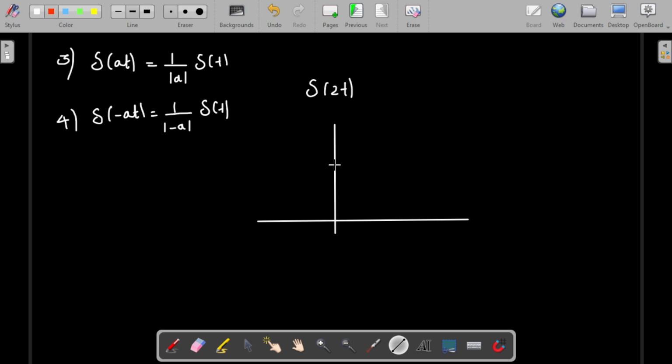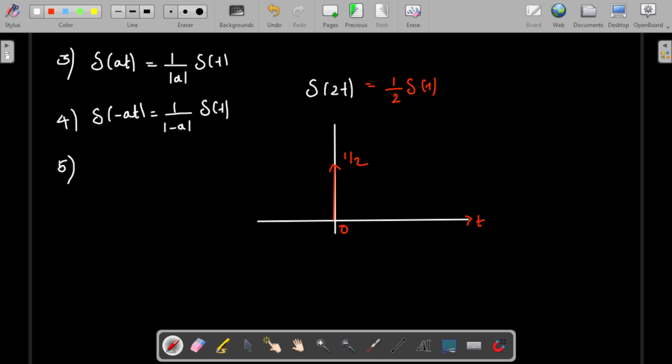this will come like this way. So this is as it is. Then the value will change to 1 by 2 del of t. So the area will be affected. So this will become 1 by 2. That is how the area will be changed. So everything else will be 0, everything is as it is. Just this will be changed. I hope you guys are able to understand things, right? So that is how other properties like shifting and scaling have their effect.